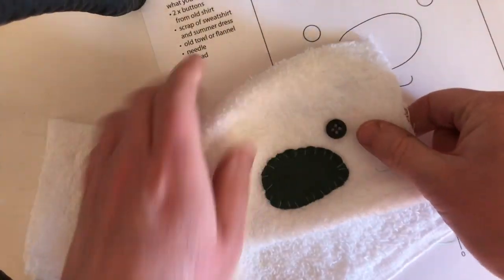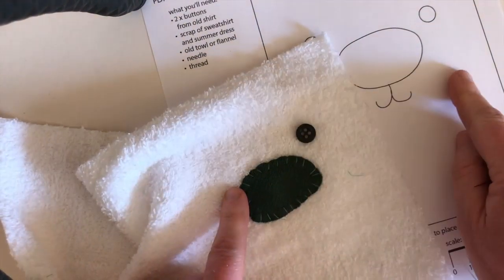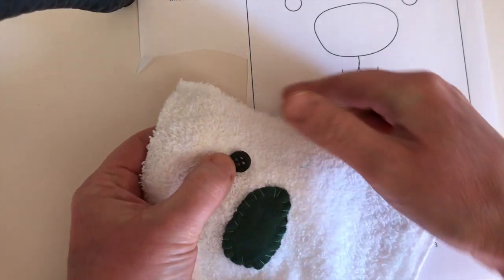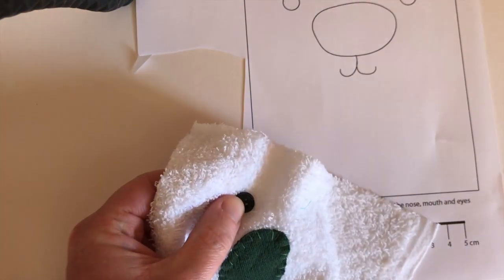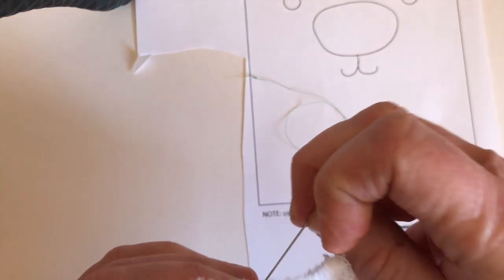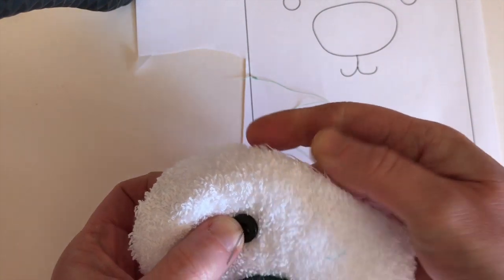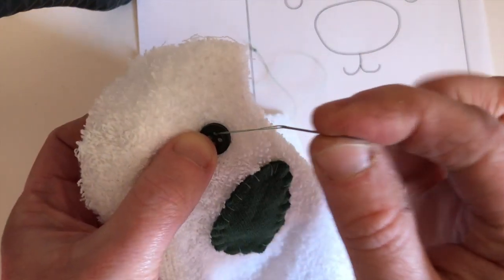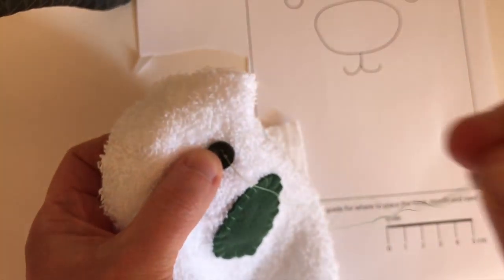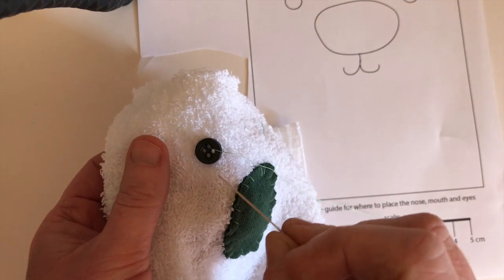Right then, let's take one of our buttons. Now this is a really good skill to have, to be able to sew on a button. We're going to check with our template here, and put our button there. We're going to hold our button on here, and take our needle with our knot in the end of our thread, and push it through. Now it might take a couple of times to get through a hole, but once you've got it through, just pull it through that hole. Pull, pull, pull. Remember to hold on to the eye of the needle so we don't lose our thread. Pull, and can you see it's got 4 holes here?